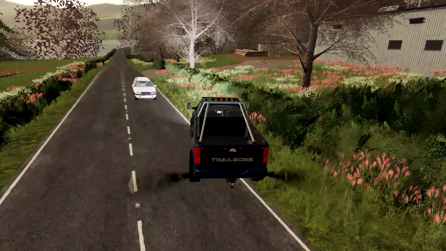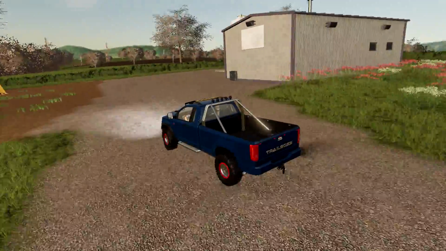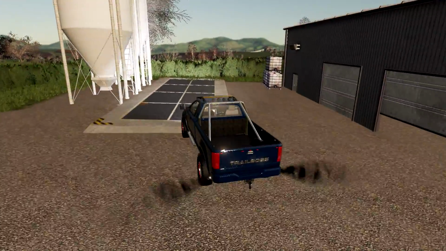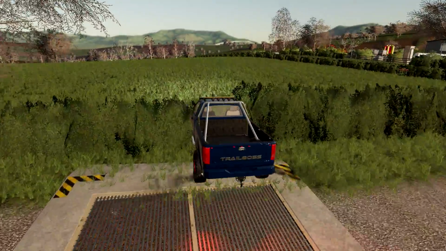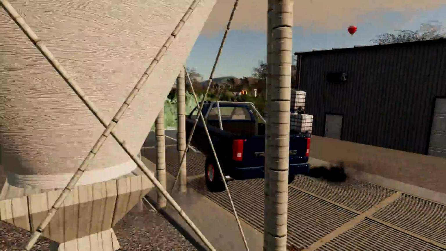Where did you go? Oh, wrong side of the road. We can go right here, and this is our sawmill, I believe. And I think here's a selling station. You gotta back in. Or just drive straight through, because they just have no collisions, like I wish they did.